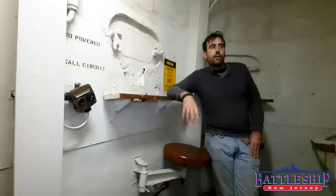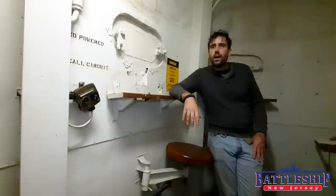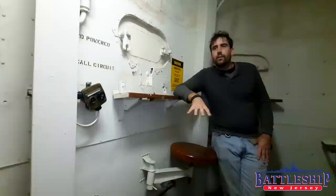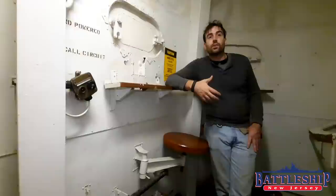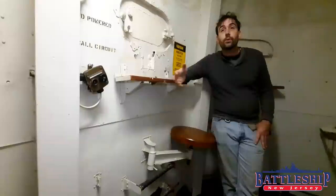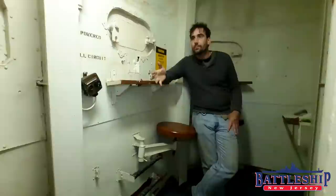By the time New Jersey was built, radar was an integral part of the design, but it was a brand new concept at the time, and so it was originally envisioned that, like older battleships, New Jersey would fire her main guns, and then the crew, high up in the superstructure where we are now on the 09 level, would be able to spot the fall of shot from these guns so they could adjust their aim accordingly. As it turns out, radar did become good enough within the development of the Iowa-class battleships that spotting the fall of shot visually was unnecessary, and you could fire much further than you could see, even from the top of a 9-story building where we are right now.